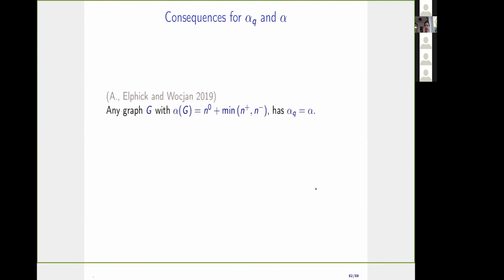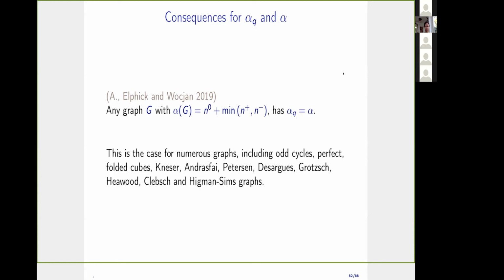So as a corollary, we can say that for any graph for which the independence number equals the classical inertia bound, it has to hold that the quantum version of the independence number equals the classical version. So somehow you can calculate it in this scenario. This would be one condition under which you can calculate the quantum parameter. And actually you can check this easily, and this is the case for several graphs in Sage's list, like the ones I mentioned here.